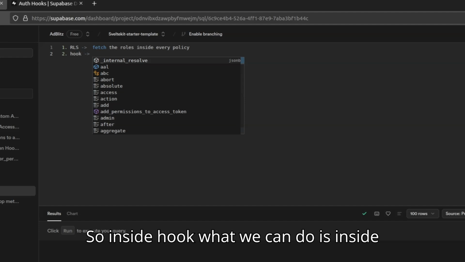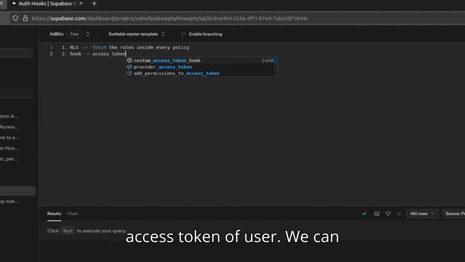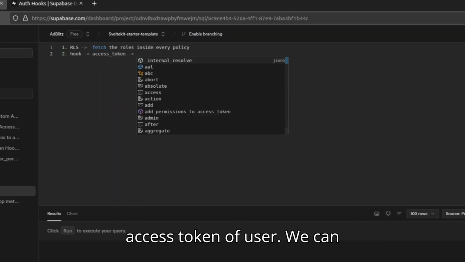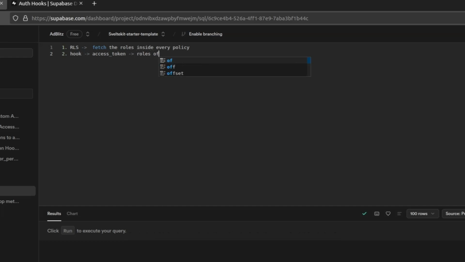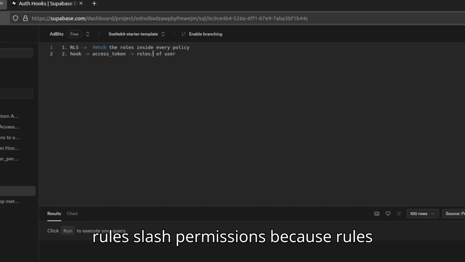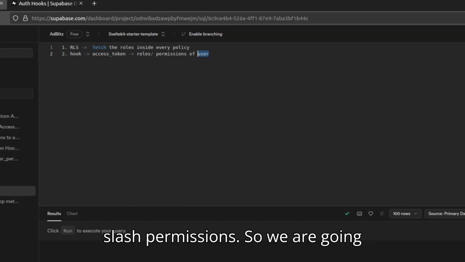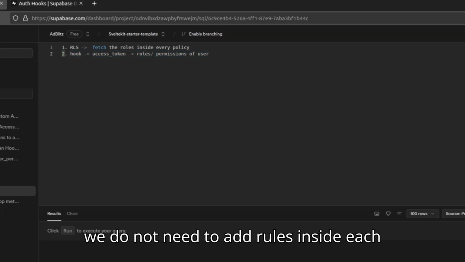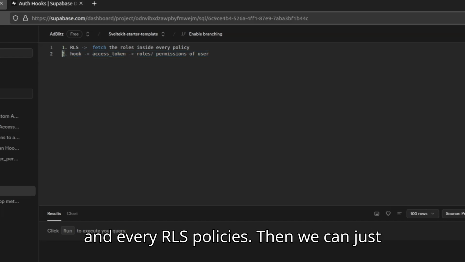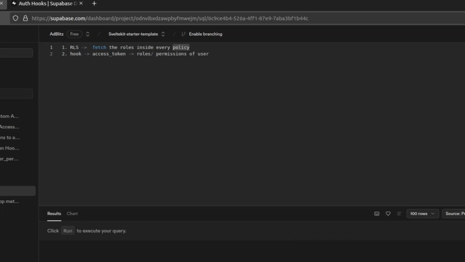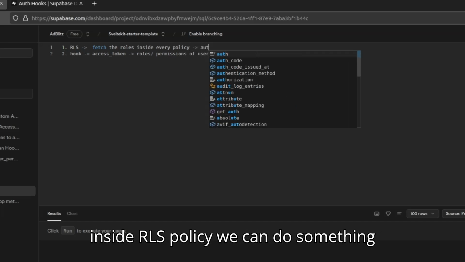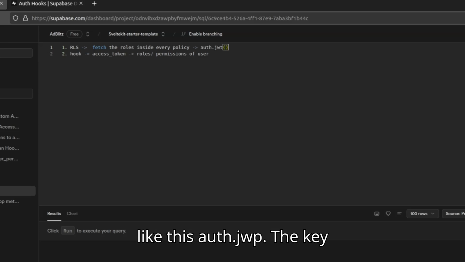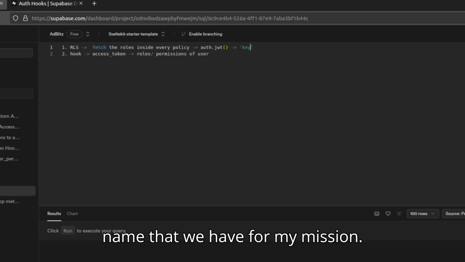Inside the hook, what we can do is add the roles/permissions of the user inside the access token of the user. We are going to do this as it is more efficient and we do not need to add roles inside each and every RLS policy. And inside our RLS policy we can just do something like this: auth.jwt, and the key name that we have for permission.